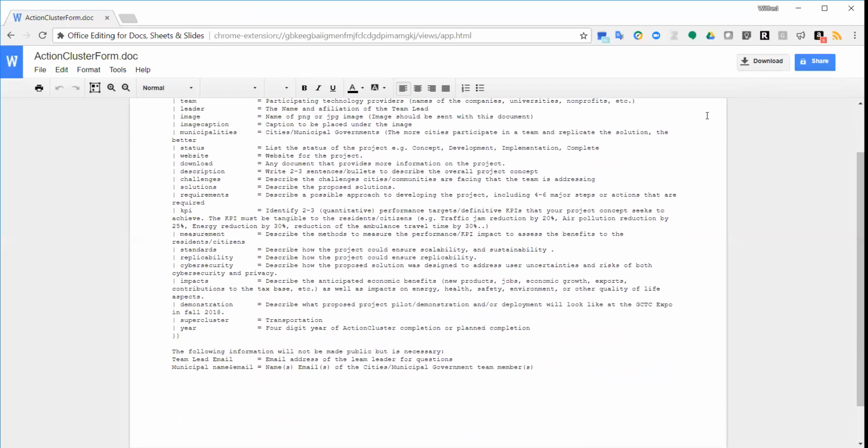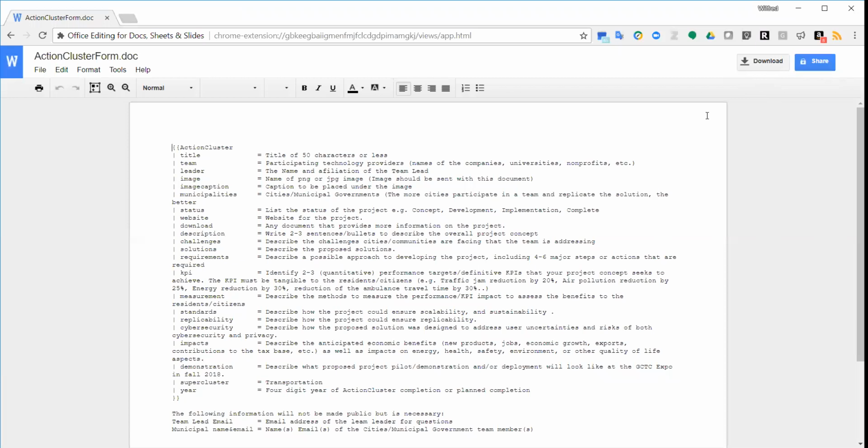This page is the template for filling in the action cluster as it goes up on the page. And these questions are all the same questions, slightly different order: the title, the team leader. It has some information that are images and things that just spice up the wiki page.